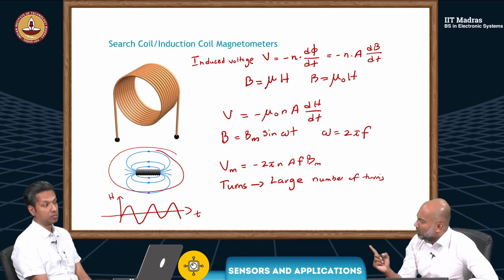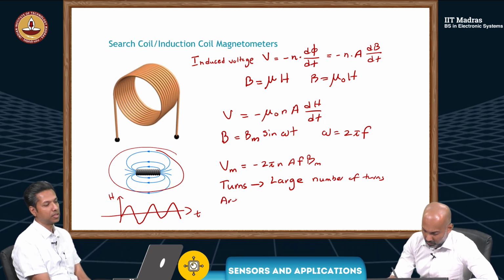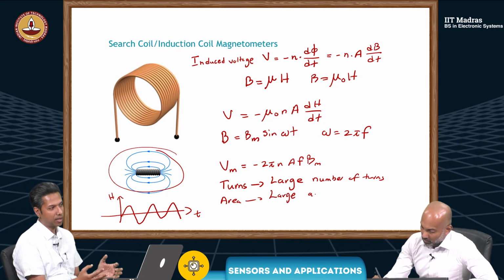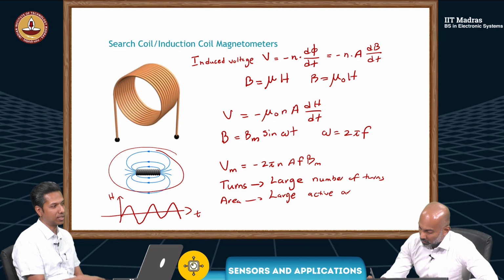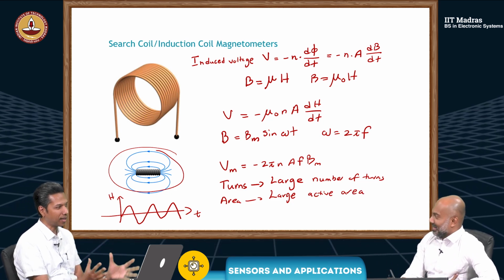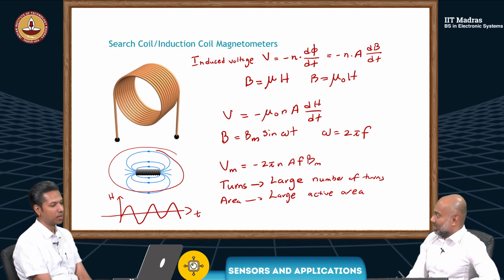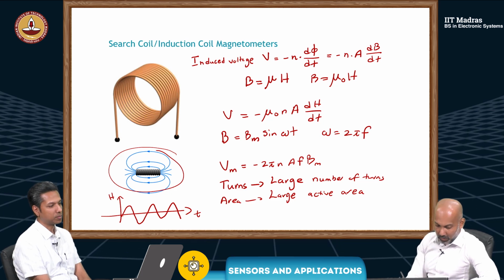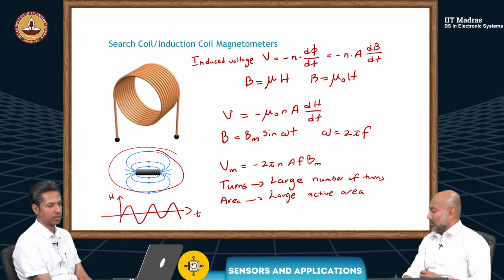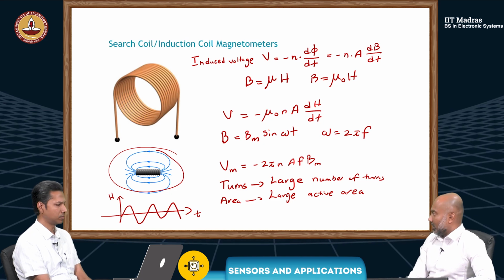And you said something about the area. If it's a probe, depending on its application, I can't have a very large area of coil just for sensing purposes. So there will be practical limitations, considering usability and the use cases. Those are the two main things you can derive from this: ideally a large number of turns and a large active area.